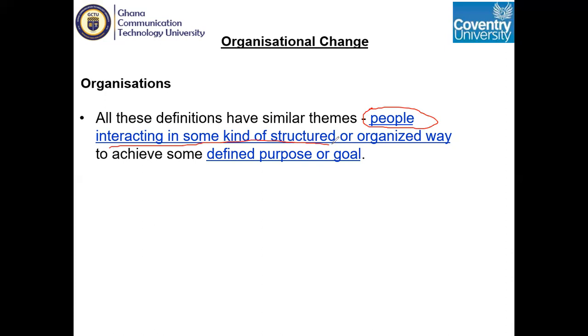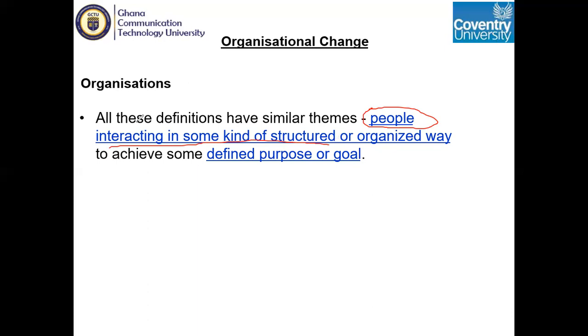We can't call that an organization, because even though it's a group that you assemble maybe on a weekly basis, and there's something you are doing, maybe you're enjoying yourself, that's a goal, all right. But then we can't call it an organization because there's no formal structure. So you need a formal structure with all those goals in mind, so that everybody within the organization is working towards achieving that goal.